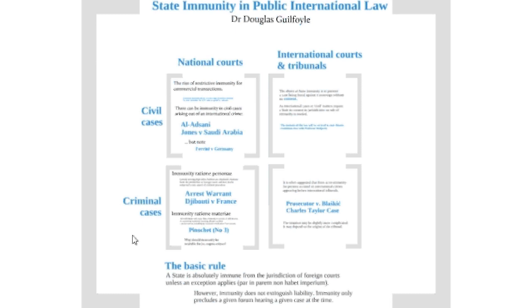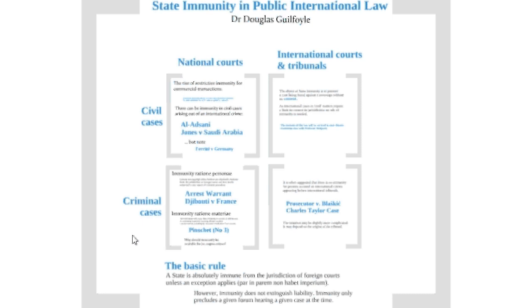So the basic structure I'd like you to think about is threefold. First, a case can be brought in a court against a state directly or one of its agents or organs. So against the state or against an agent. Second, cases could be about civil or criminal responsibility. And third, cases could be brought at the national or international level. So bear in mind always this question of are we dealing with the state or its agent, but the four basic categories I'll be talking about are civil cases before national courts and international courts, criminal cases before national courts and before international courts. So those are the four categories.